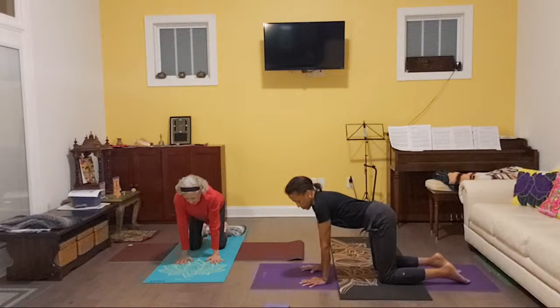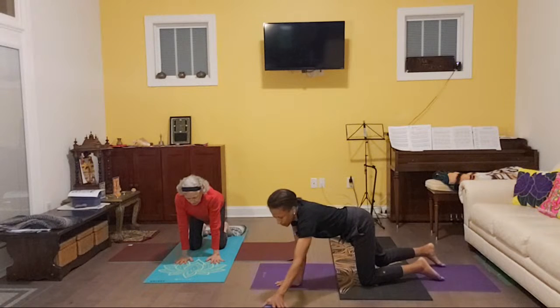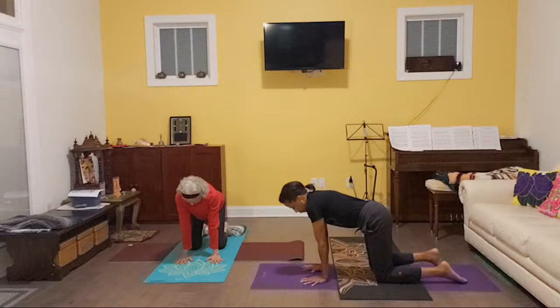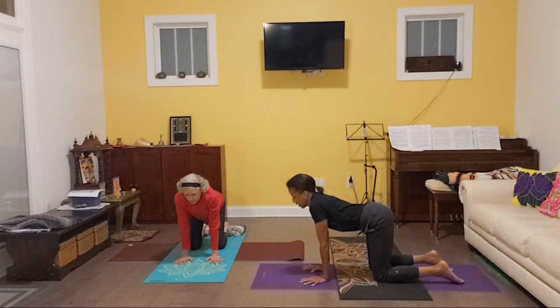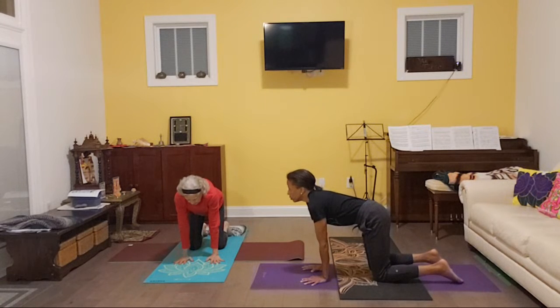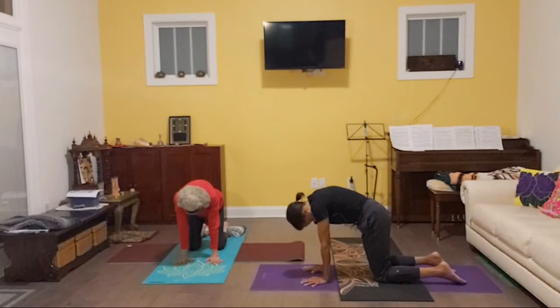Keeping our arms straight, we're going to do cat-cow. And in cat-cow, our head moves last. So go ahead and inhale, arch your lower spine and lift your head, and then pull your navel in toward your spine as you lift your upper back toward the ceiling and lower your head.